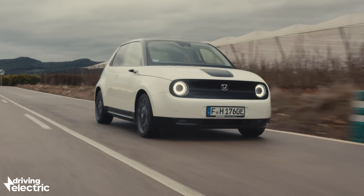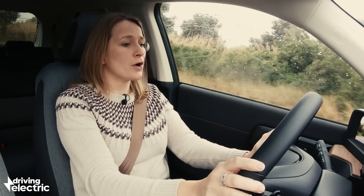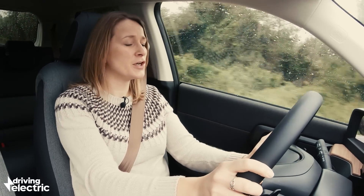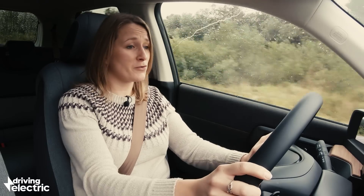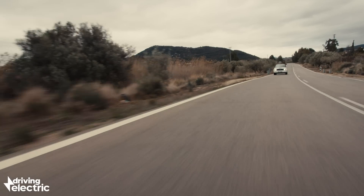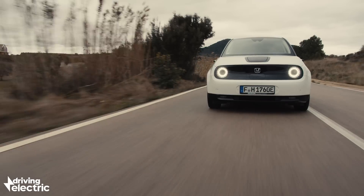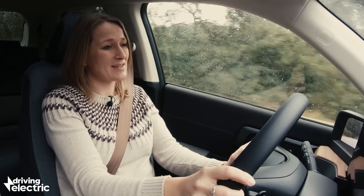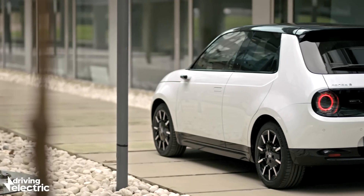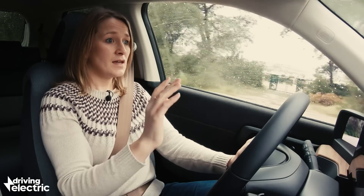Once you've figured out your preferred settings, you leave it there. Performance is good: the standard Honda e gets 134 hp, while the Advanced model here gets 152 hp — 0-62 in about 8.3 seconds. It feels genuinely nippy. Stick it in sport mode and it picks up really nicely even in the mid-range; at 40 to 60 mph on more open roads it feels pretty good, and around town it's absolutely great. This car drives exactly the way you'd expect when you see how cool and fun it looks.